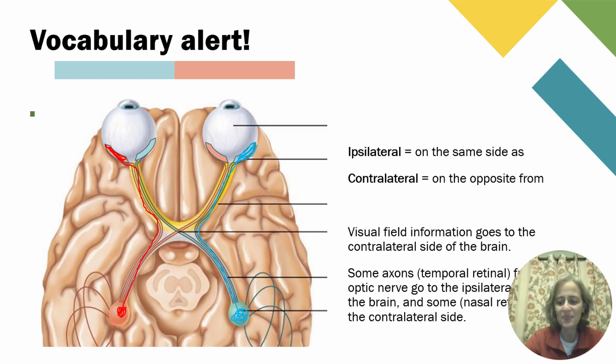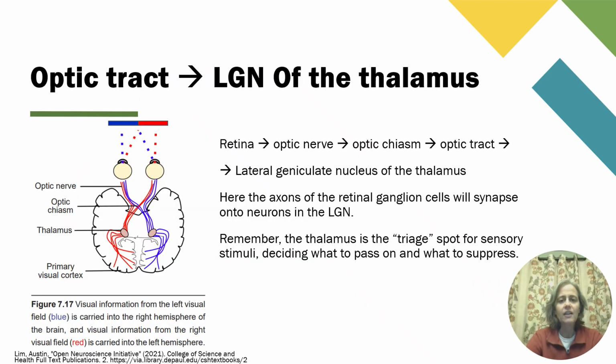Kind of cool. So where do we go from there? So these are the optic tracts that we were just moving through. When we switched sides or didn't switch sides, we were moving through the optic tracts, which are not labeled on this particular diagram, but the optic tracts are here and the one on the other side. So you can see again that kind of red and blue and where each side goes.